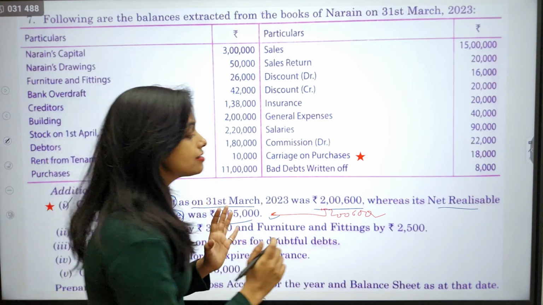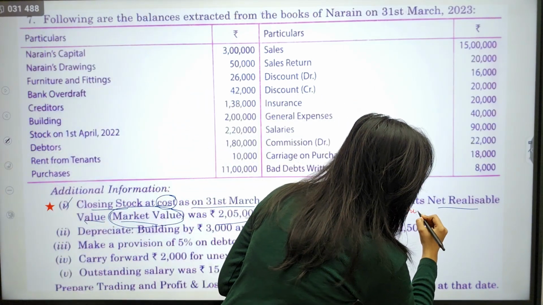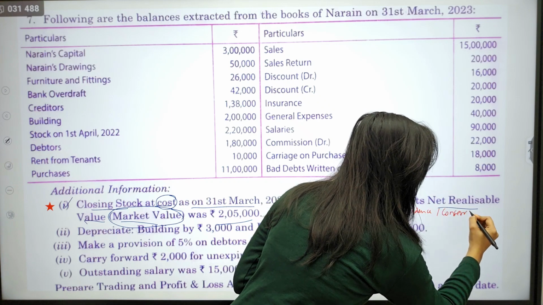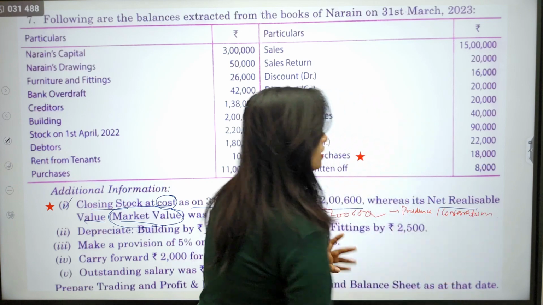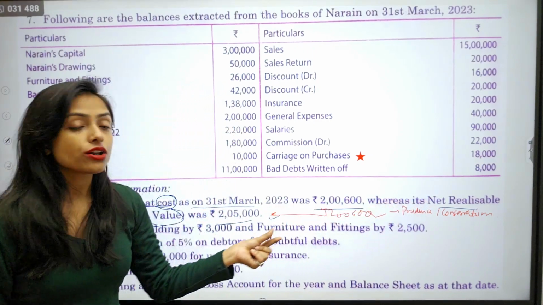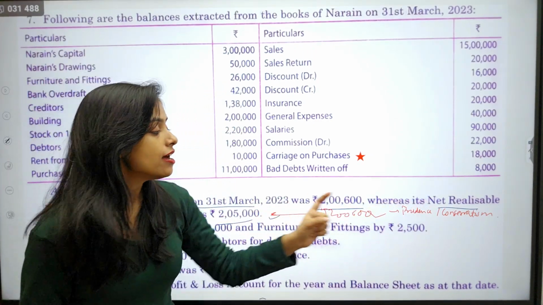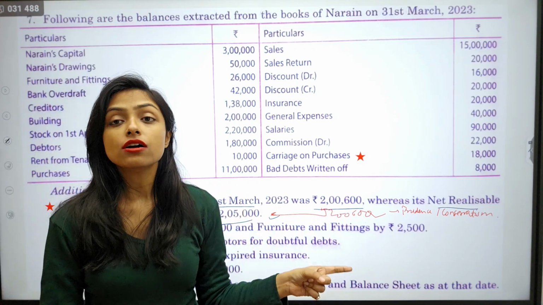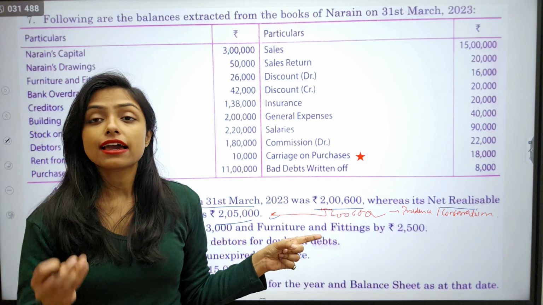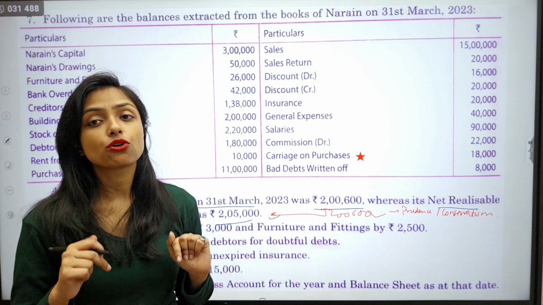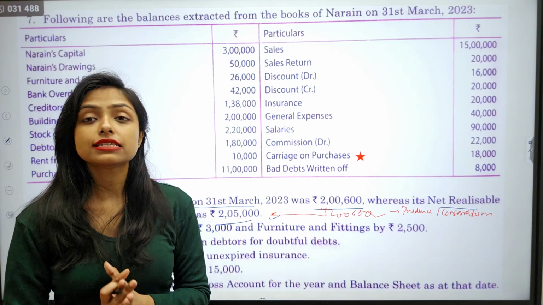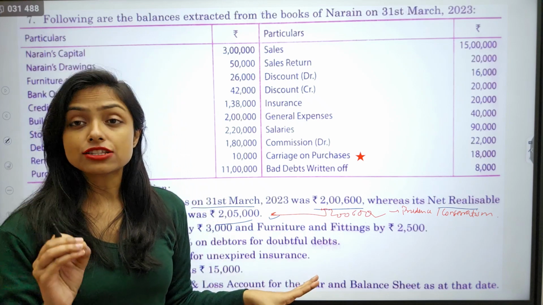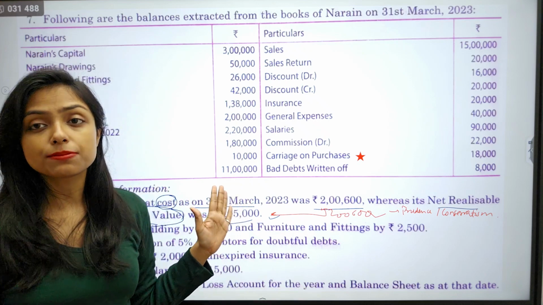Why? Because this is due to the prudence concept. Please note this. Prudence or conservatism concept. You can be asked this also: why do you have to value it at lower of net realizable value and cost? Due to the prudence or conservatism concept, because this concept says that you have to record all your losses. If you anticipate any loss, record it today itself. If you see any profit in future, do not worry about it, do not record it anywhere unless you realize it. This is what my prudence concept says.